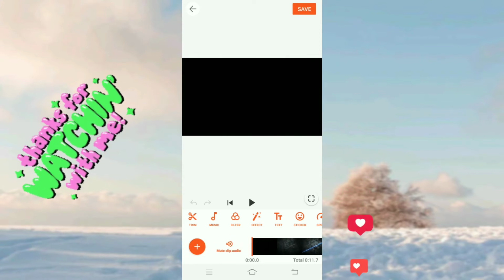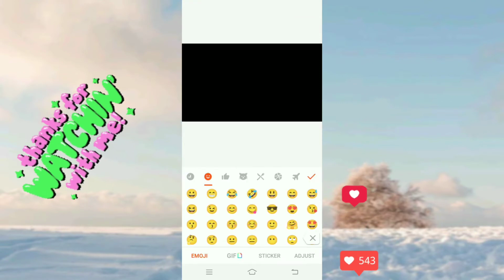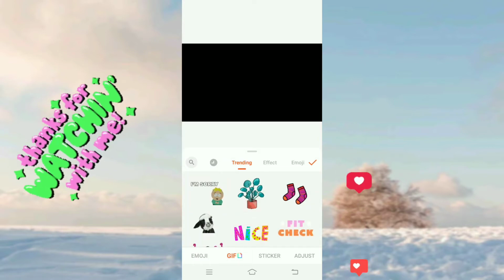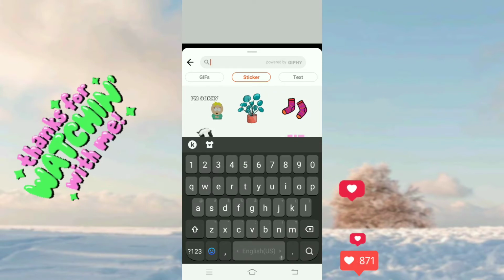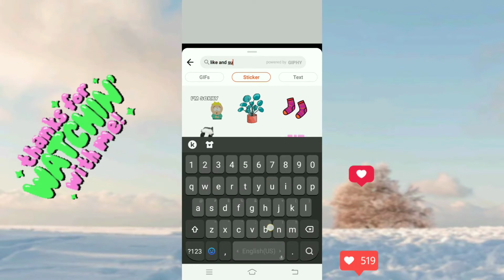To do that, just click the sticker icon here, then go to GIF, then click search. You can search like and subscribe, then click the search.